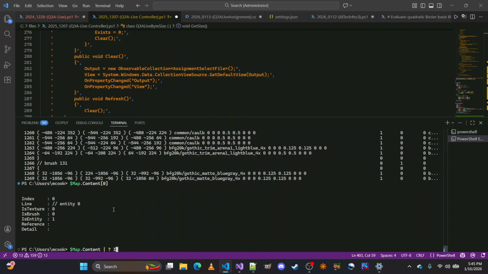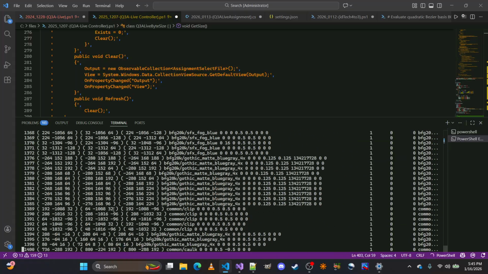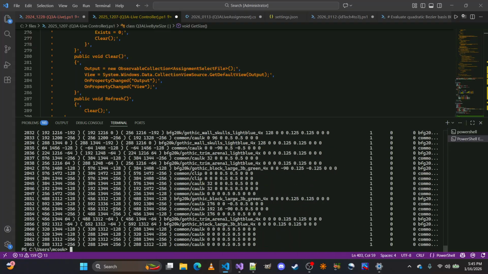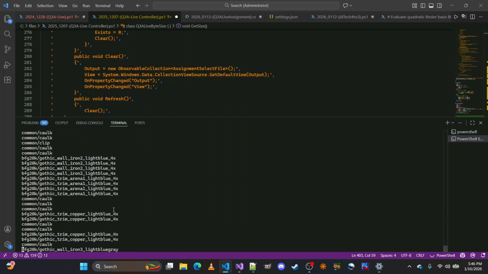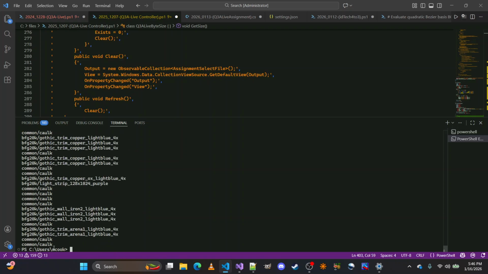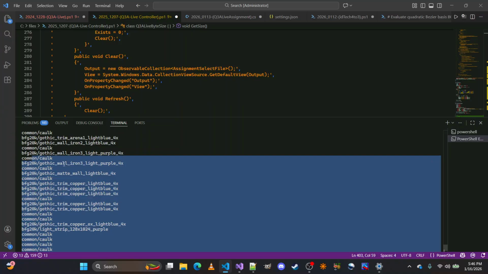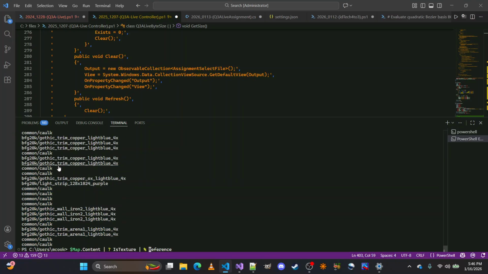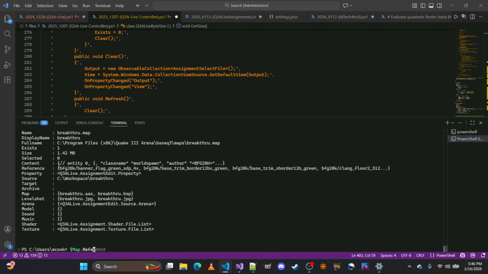Where is texture? See how you can see all that? So it's parsing all that information out, and it's grabbing whatever is unique. So there's that. And then the references.